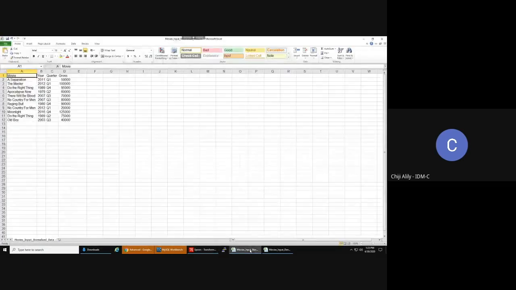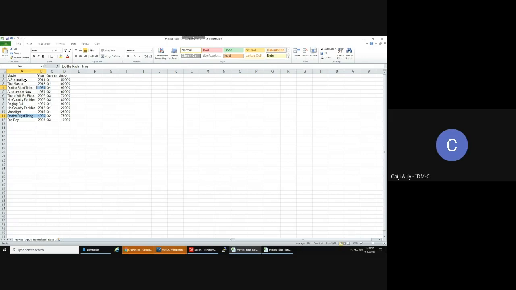Because looking at the data, the quarter and the gross are attached to the movie and a year. So for example, Do the Right Thing was released in 1989. I have 2 instances of Do the Right Thing that was released in 1989. And then I have a quarter 4 of 95,000 and a quarter 2 where it earned 75,000.